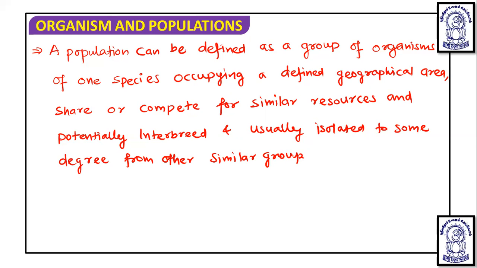Although the term interbreeding implies sexual reproduction, a group of individuals resulting from asexual reproduction is also considered a population. It is not that only sexually reproducing organisms form a population. Asexually reproducing individuals are also considered a population for the purpose of ecological studies. Following are some examples of populations: all the cormorants in a wetland, rats in an abandoned dwelling, teak trees in a forest, bacteria in a culture plate, lotus plants in a pond.